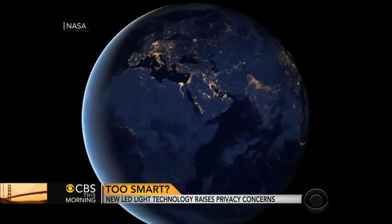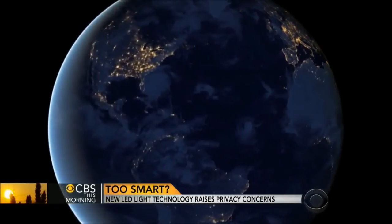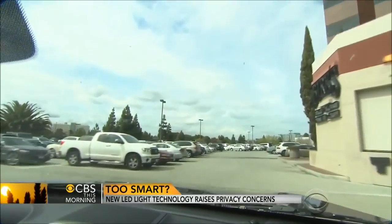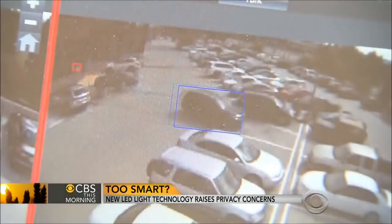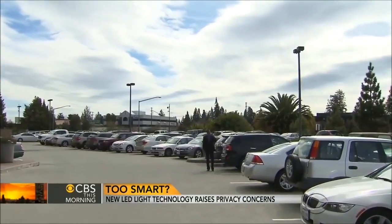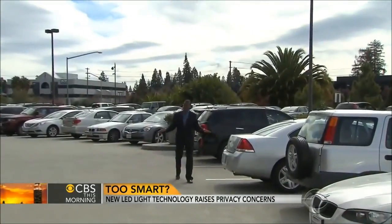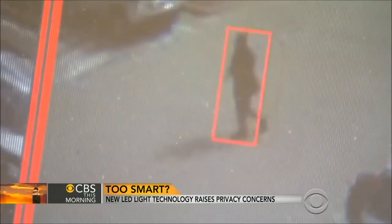There are about 4 billion outside lights in the world today. Imagine all these lights connected in one global network. This is one of just a few places in the country where a smart light network has been installed. This Silicon Valley building uses it primarily for security. There are 40 lampposts in this lot holding 83 LED lights connected to seven cameras in a seamless grid that is tracking and recording every move.